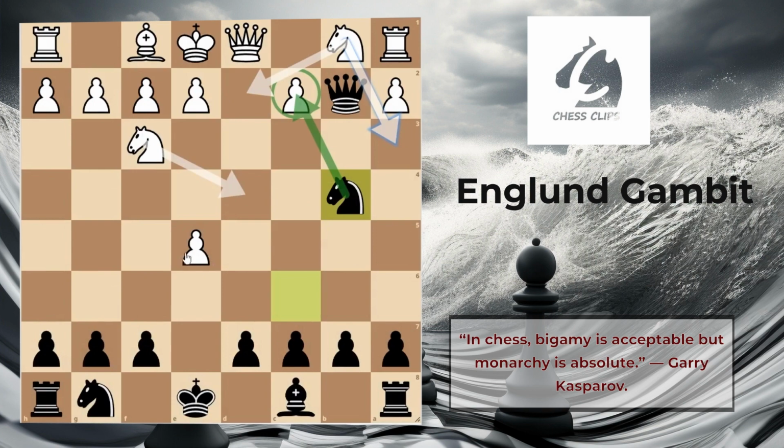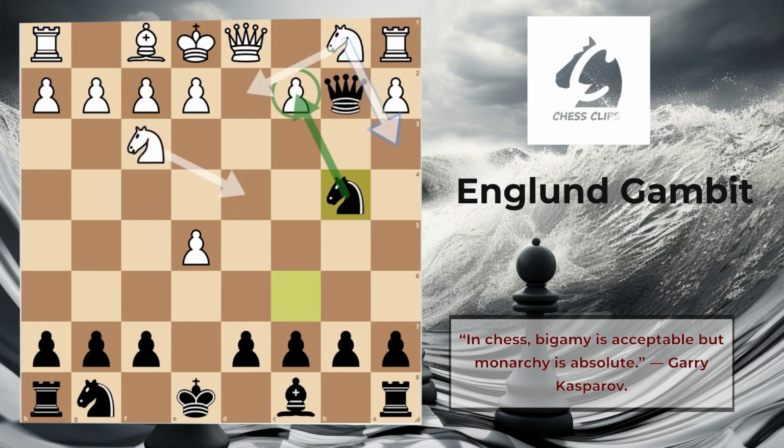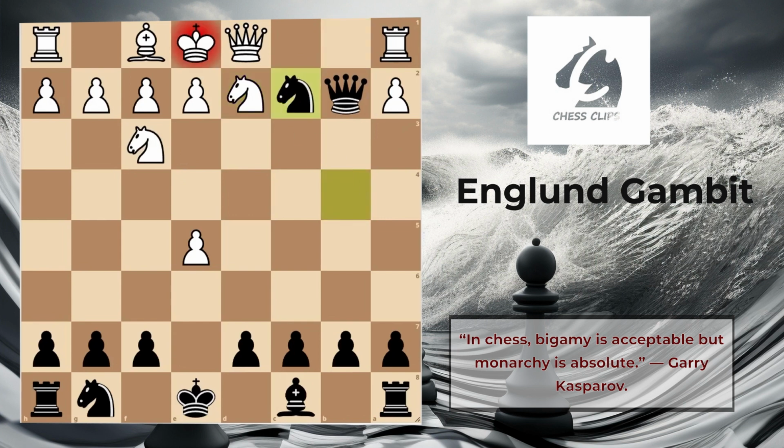Now at this position, what if knight to d4? It's a very common move. So we go queen takes a1 rook and black wins easily. Again at this position, what if knight to b2? Then knight takes c2 and we will win a queen. The king doesn't have anywhere to go. So queen takes, and we will win the game.